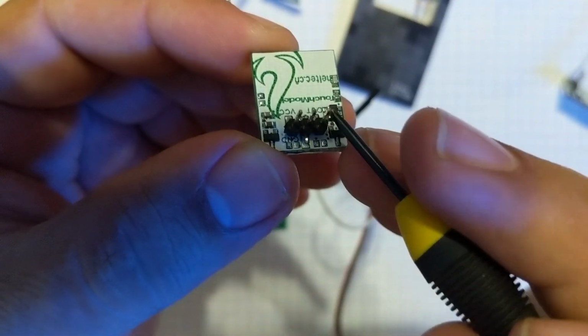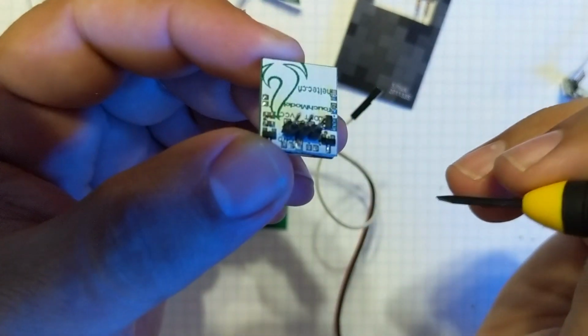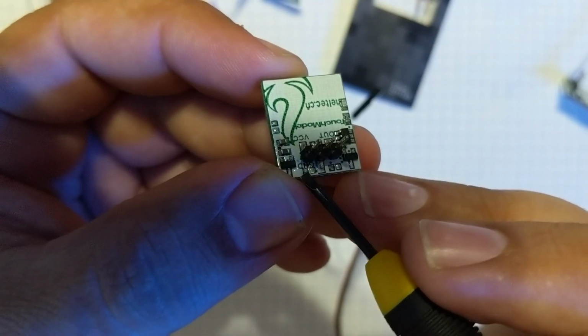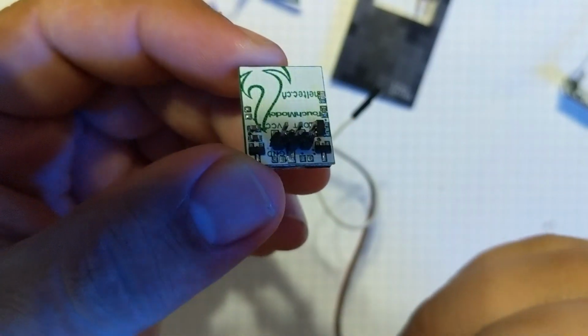So I didn't go with the header pin route. Like I said, I tried it. It ended up having too much leverage on it. It actually didn't break the solder joint. It actually ripped the whole pad off of the board. So I didn't go that route.